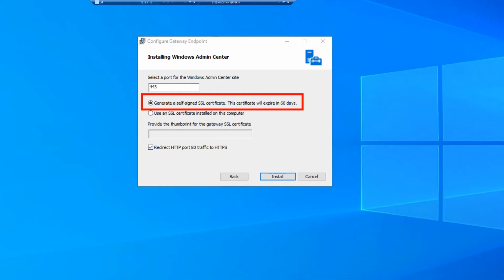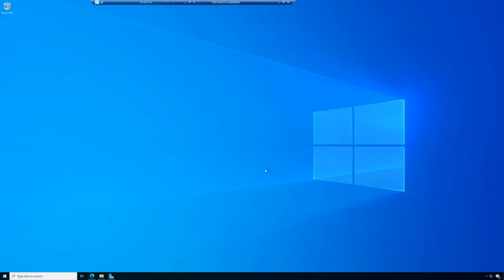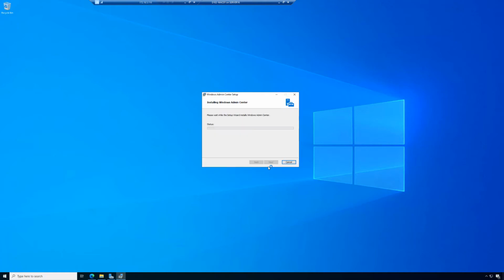This can be your internal certification authority. Usually I would recommend using one of the well-known external certificate issuers for the certificate you will use for Windows Admin Center. Now click on Install, and the installation of Windows Admin Center will start.